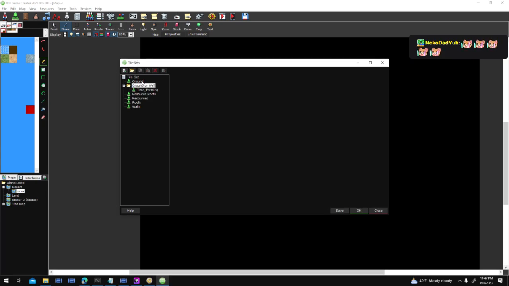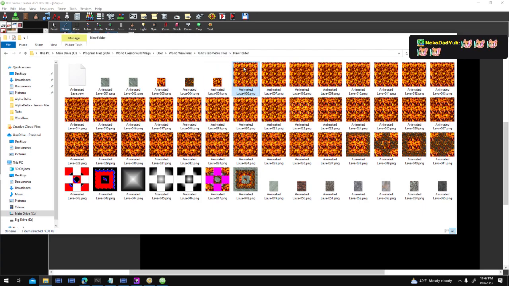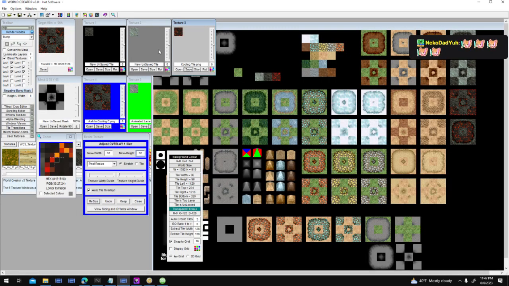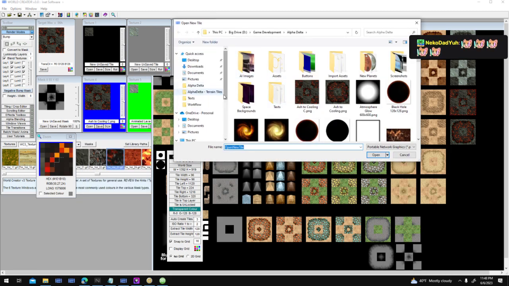Then I'm going to have to do the same thing for these lava tiles, but I've also got this animation that I want to rework. I think I can actually pull this old, I wonder if I still have the original, oh I do. I kind of want to use this tile here and this magma. So let me see what these look like if I use my other tile.